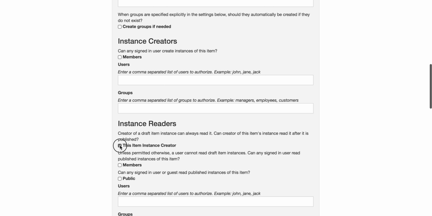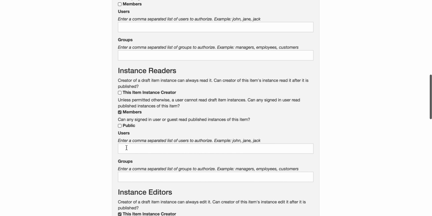But let's change that by unchecking this and selecting members. We could have left it checked, but it's just unnecessarily adding settings where we don't need it. So we just say members, which means any member can read it. We could also have said public, which means that even a non-signed in member of Meon can read it. So if you chose to share these songs on Facebook or some other social network or some other place, then you can just check it to be public, so that even if a person gets a link, they can see that song and they can see the stuff under it. So that's the instance readers.